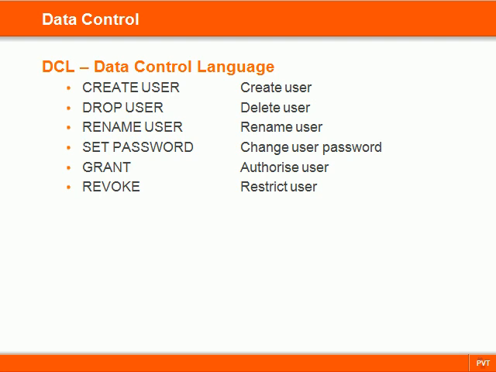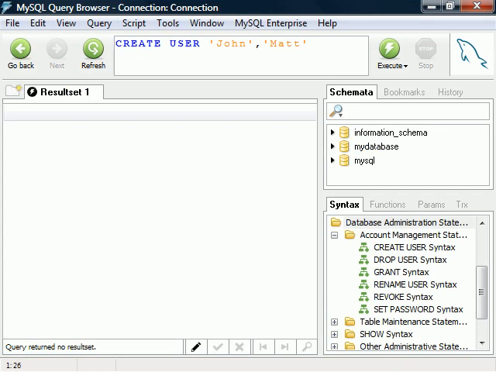The third group of SQL statements is the data control language that handles account management. To create one or more user accounts, we have the create user statement. In MySQL, we can also specify a valid hostname after the username. If we instead use a wildcard, that will allow the user to connect from any computer, which is the same as leaving out the host part altogether. We can also set a password with the identified by keyword.